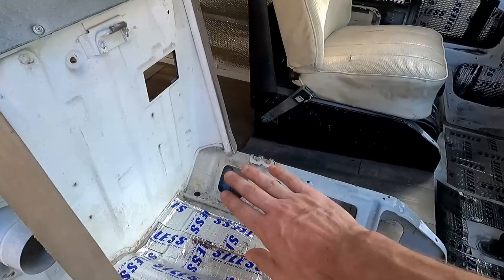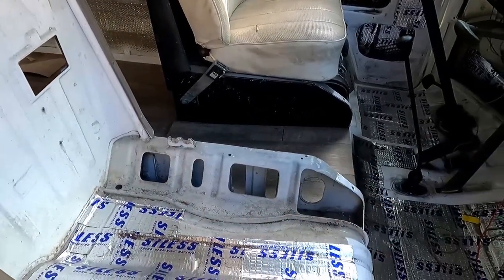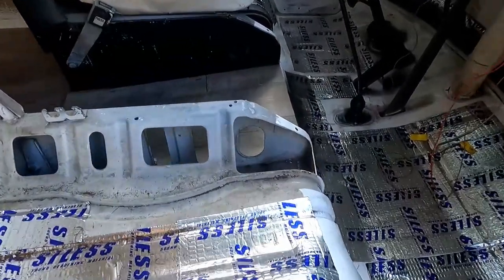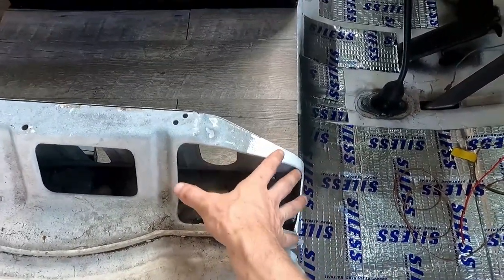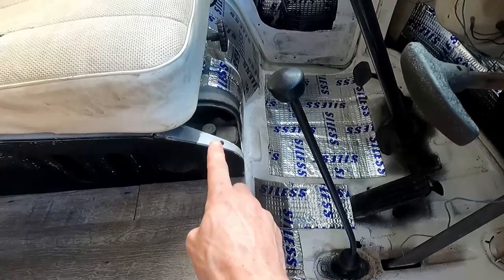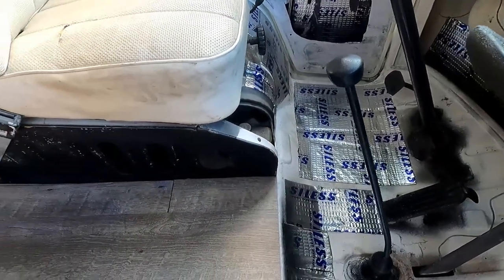About these holes, I may just do the carpet over the holes. They're not really doing a whole lot for me anyway. And then I may come up with some sort of plate. I know there's supposed to be some sort of plate on here because there's supposed to be one over the master reservoir there as well.